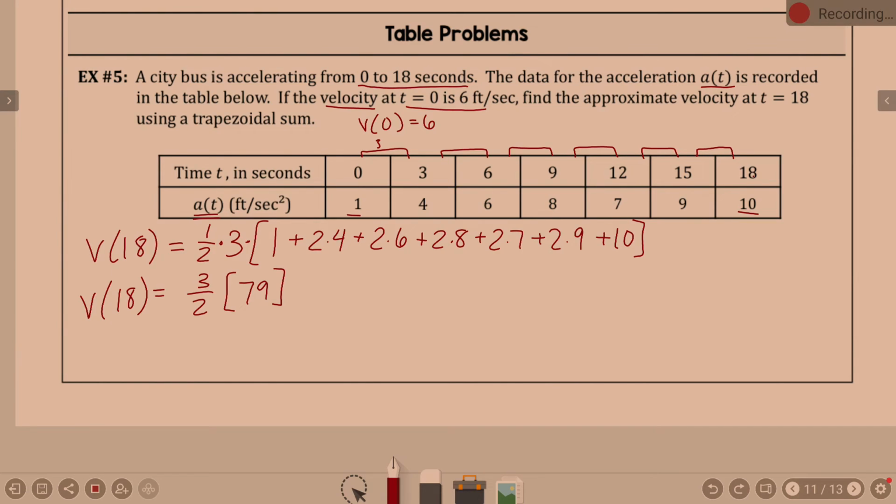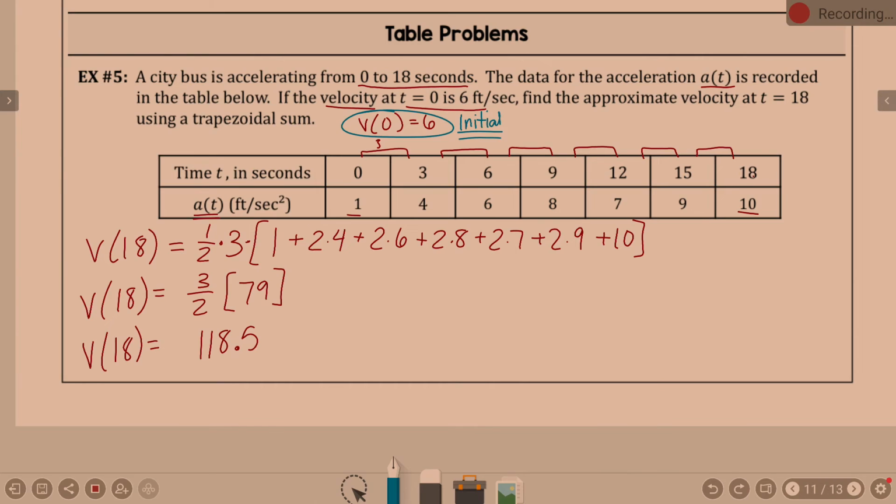I have a mistake in here. So, okay. What is 3 halves times 79? What is it? Okay. I don't have that value in my notes because I overlooked a minor detail. Just minor. Yeah. We had an initial velocity here, didn't we? I jumped right into trapezoidal. You guys followed me as good students do. You followed your teacher, and I don't know if anyone was out there thinking about it, but I wish you would have said something. So yes.